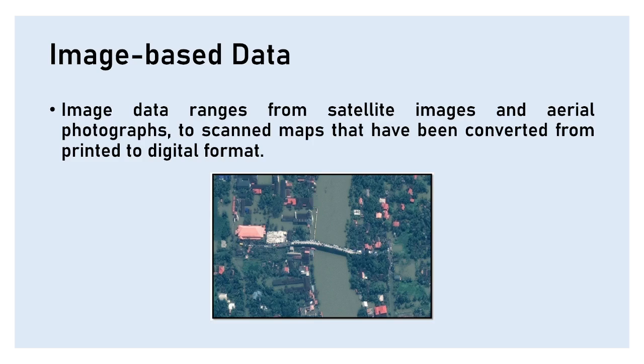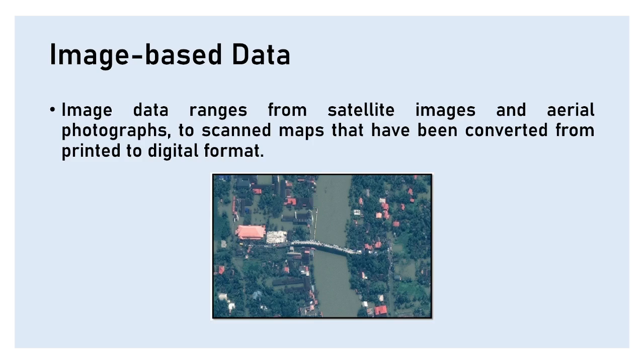So such satellite images or even aerial photographs. Aerial photographs are captured from airplanes, drones, or helicopters, or any such devices. It's not at a very high elevation, so that's why we say aerial photographs. It can be satellite images or aerial photographs, and even the hard copy maps that we have can be scanned and converted to digital format. Such a data set we call image data. We are making location data from an image.